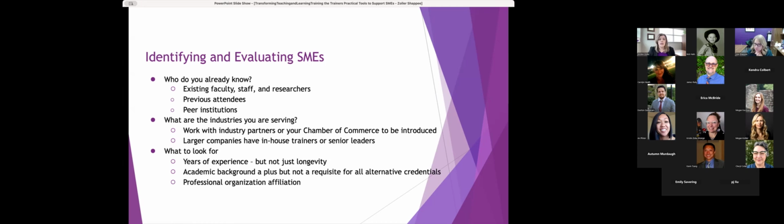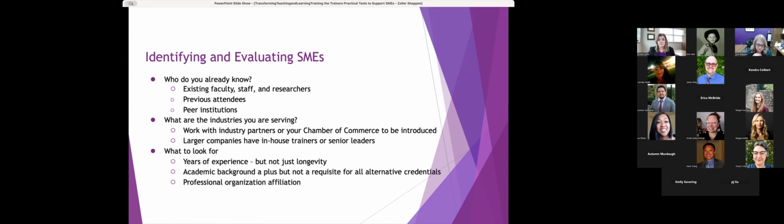Thinking about, do they have a diverse experience? What does their CV or resume hold as we think about the types of roles and organizations they've worked in? What were they responsible for? Does that level of responsibility and experience equate to something that would help translate to the level of education you're trying to provide?